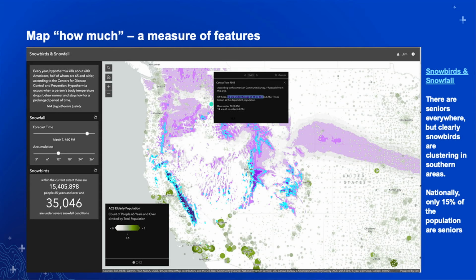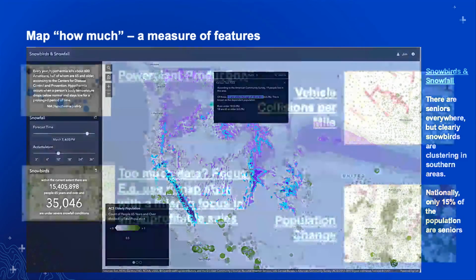And if you look carefully, you'll see a legend about the snowbirds. They're represented as the green dots. And the dots are based on the quantity of snowbirds. You see a lot of them around Phoenix and Southern California. And the color is based on the percent of the population who are snowbirds, 65 and older. So it's a clever use of color and size to indicate, look, people over 65 are everywhere, but these are the ones who either have the means or the will or the desire to get out of the snow every year. It's a clever use.